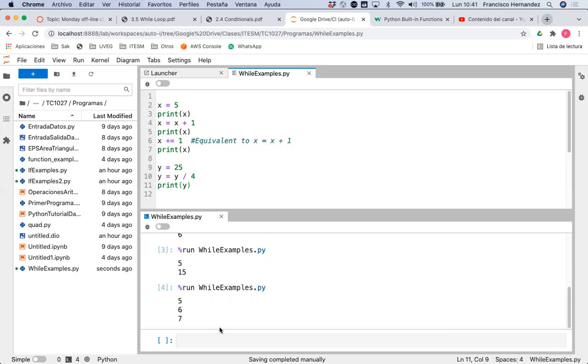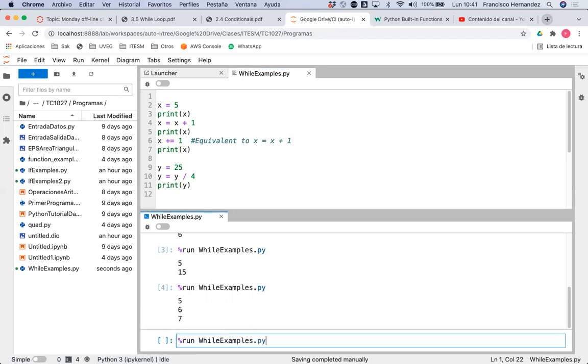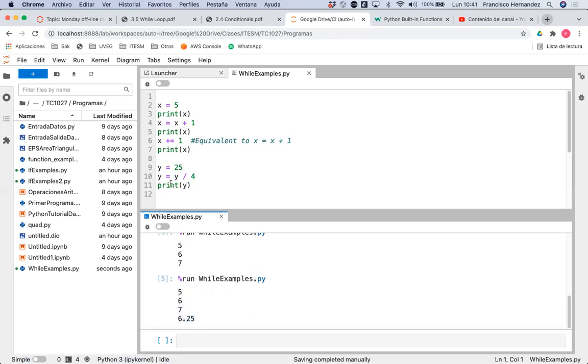What's going to happen is exactly the same as above, but we're going to get 25 divided by 4. And in this case, we can do this here. It's equivalent. It's exactly the same. It takes y, divides it by 4, and puts the value back into y. Okay, so that is going to give me exactly the same value. Okay, there it goes.